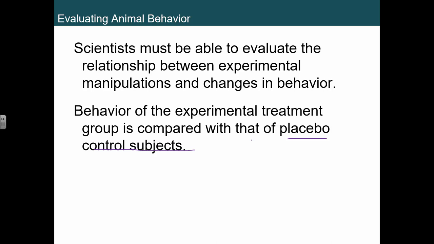Hopefully, the idea here is to average out that placebo effect so that the folks in the control group and the folks in the experimental group have equal expectations about whether or not they're getting the drug. So on average, each person is going to have the same expectation of benefit, and any placebo effect is going to be the same across groups. Now, that's awesome for humans. We also want to take this into account when we think about animal research as well.